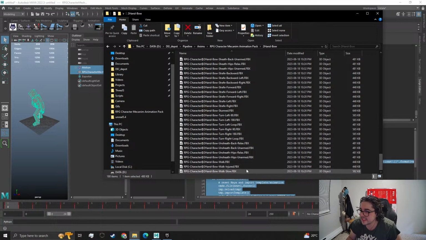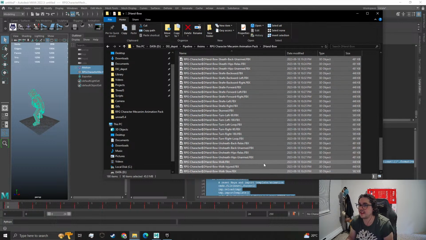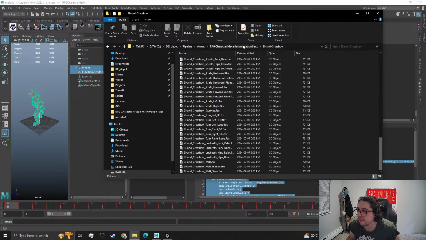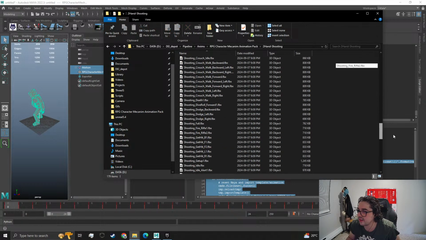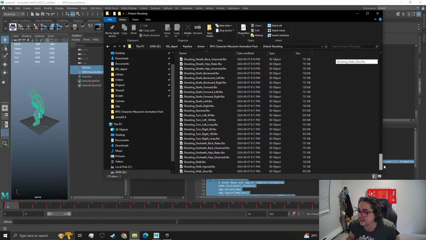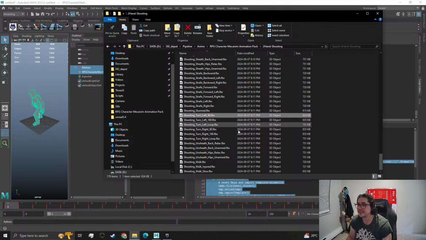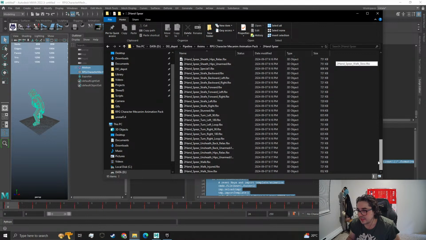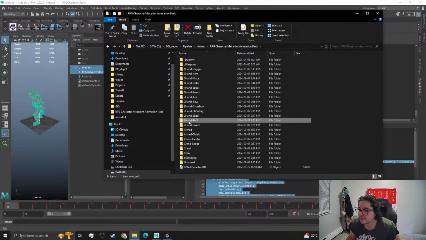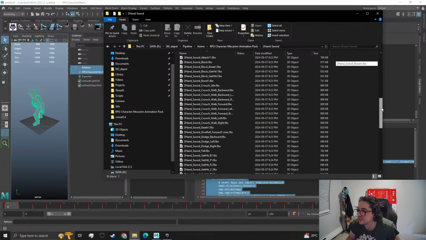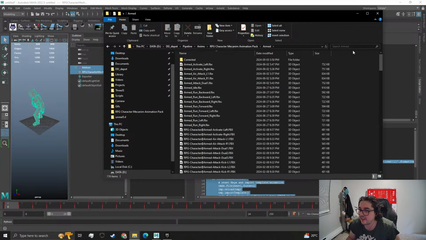Let's delete these. Don't need those. Yeah, the crossbow. Shooting. Damn, that's a lot. Look at that. And you even have things like turning, right? You have little animations for everything, and I love that about this. 2-handed spear. 2-handed staffs. Sword. Staff is just as big as sword. That's what she said. And of course armed.